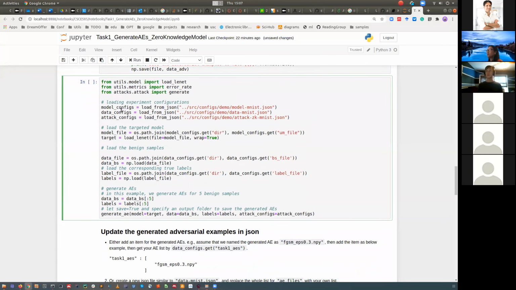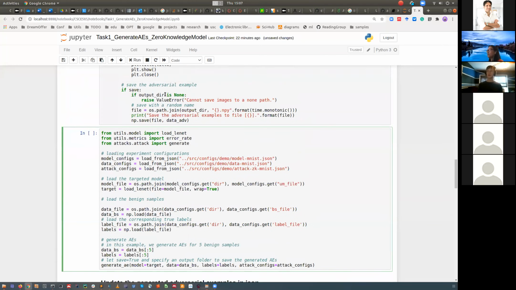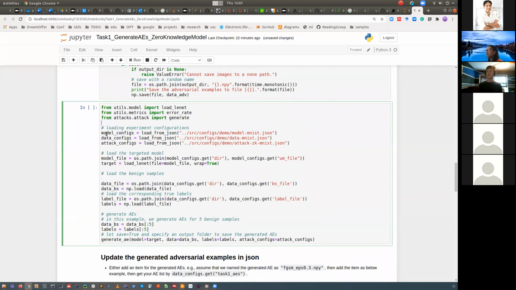Before you generate the AEs, you need to load the experiment configurations. What we need here is the model, the data, and the setting of the attack. We get all of this from the JSON files.